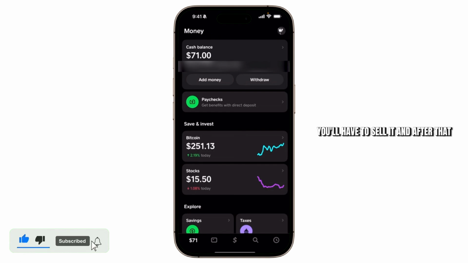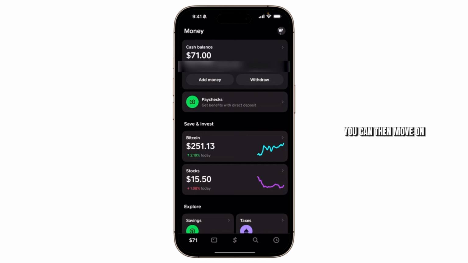If you have cash balance already, it should show you on the top like that. And now, to finally deposit or add money, you'll have to link any source of money such as your bank or credit card. If you don't know how to do that, you can watch other videos on how you can add or link a bank on your Cash App.